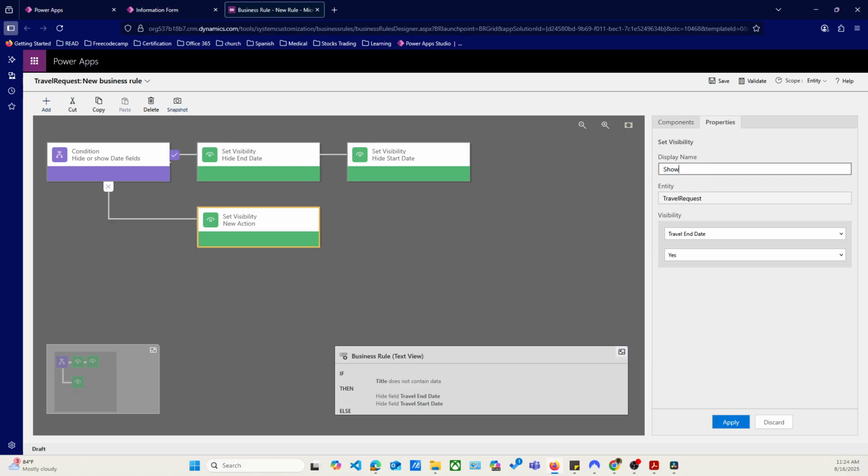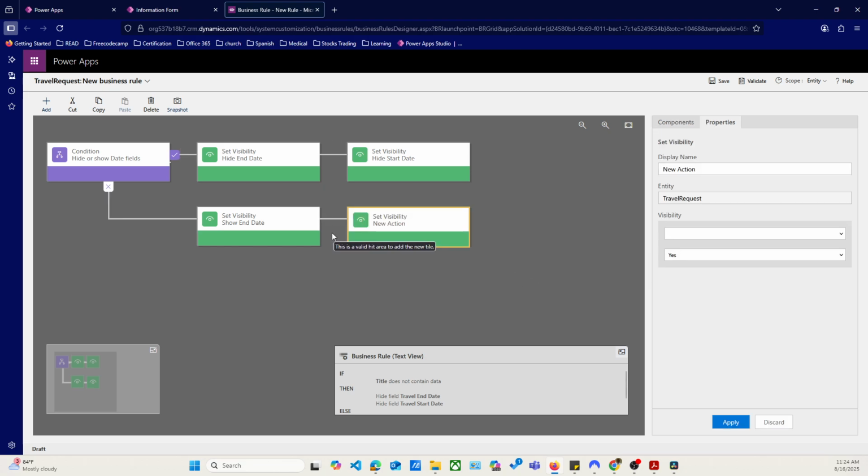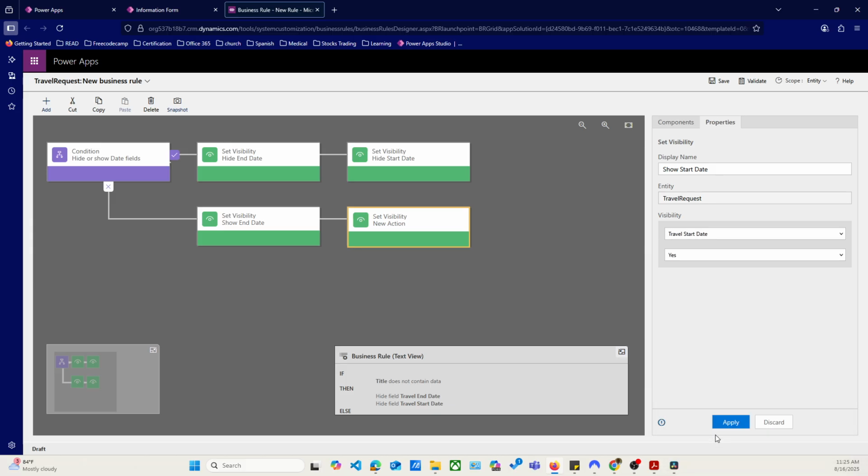I'm going to say show end date, apply, and I'm going to come back up to my components, grab the visibility component again, and say show start date. And I'm going to select start date, and yes. And I'm going to click apply.